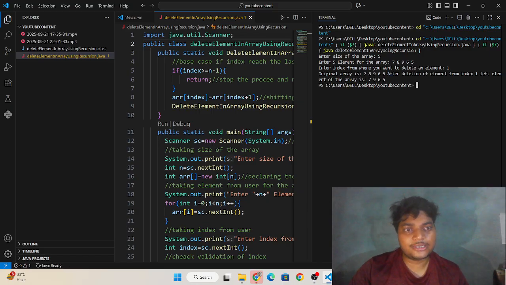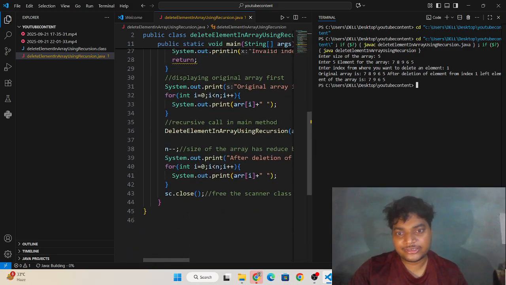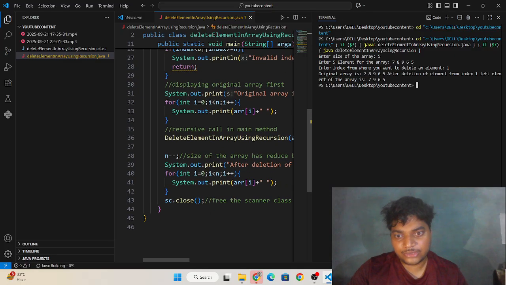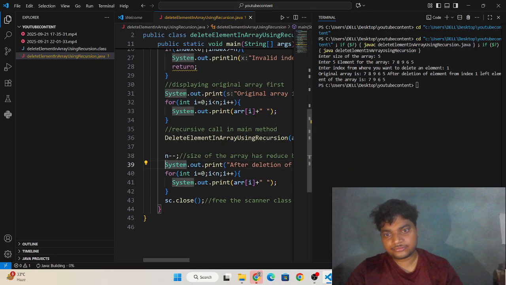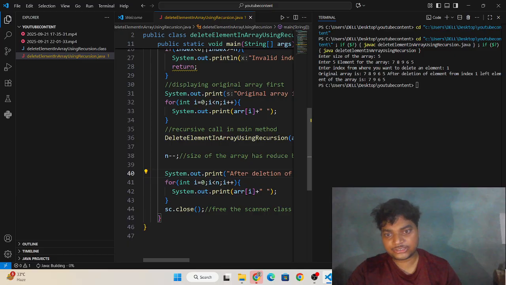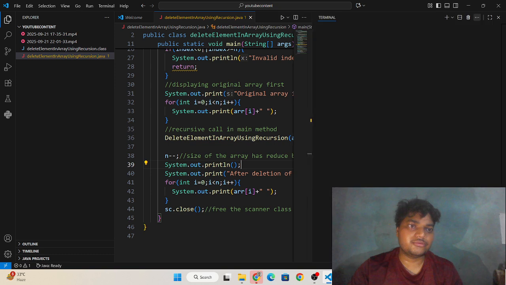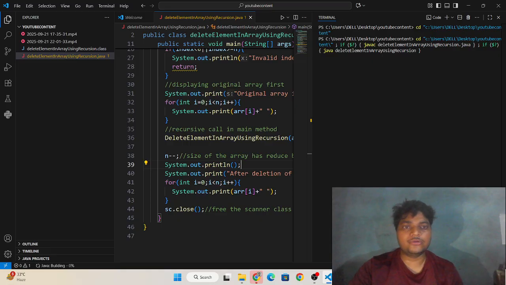For that I need to write one extra print statement here. Okay, done. Now you will see it will come in two lines, separately.